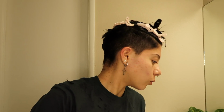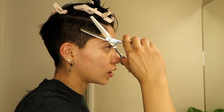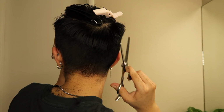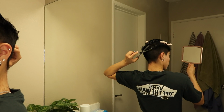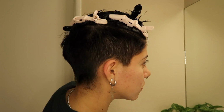Okay, so I've cut it all down for the most part. For the ones that I couldn't get, like these little hairs on the top right here, I'm just gonna go in with the thinning shears. Okay, so this is what I turned out with.